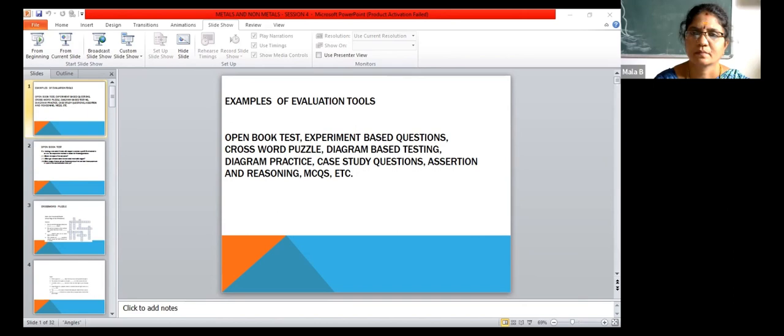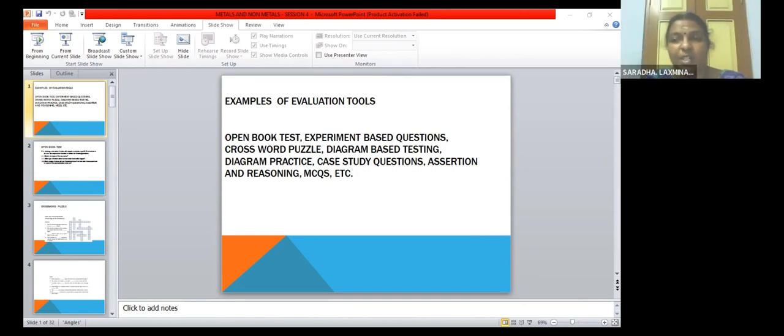And then assertion and reasoning, a very, very important topic that has to be trained. This is a very important rule. This helps us to understand whether the child has knowledge, whether he has understood it, or whether comprehension is there. Then all the 4 levels of Bloom's taxonomy can be tested in this. I feel so. And MCQs also, making a nice MCQ, making the child take the MCQ. With the MCQ only, many topics can be covered.